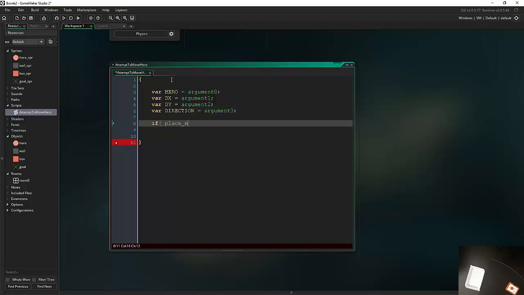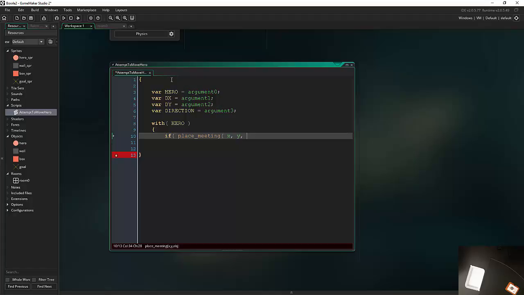Alright, so I do a place meeting function. Because I'm in the hero, with hero, if I take a place meeting and I say x comma y, because I'm in the hero, x comma y comma wall, wall equals false, then I can move.